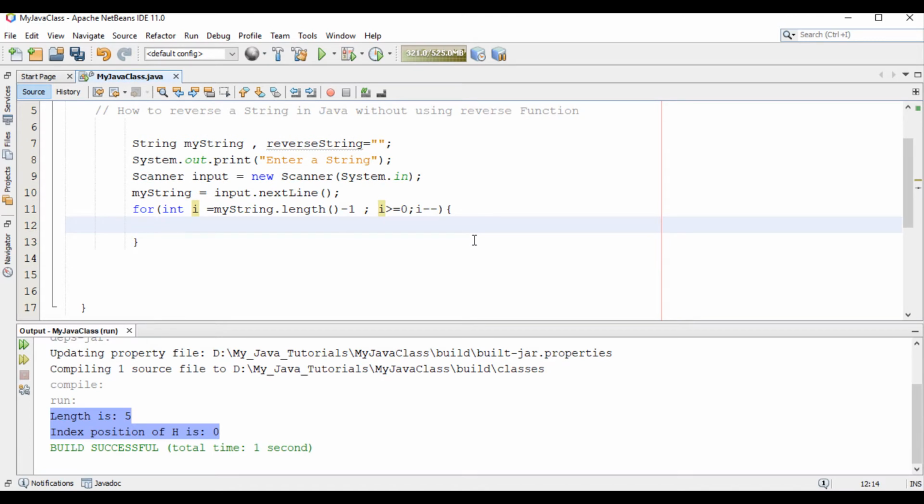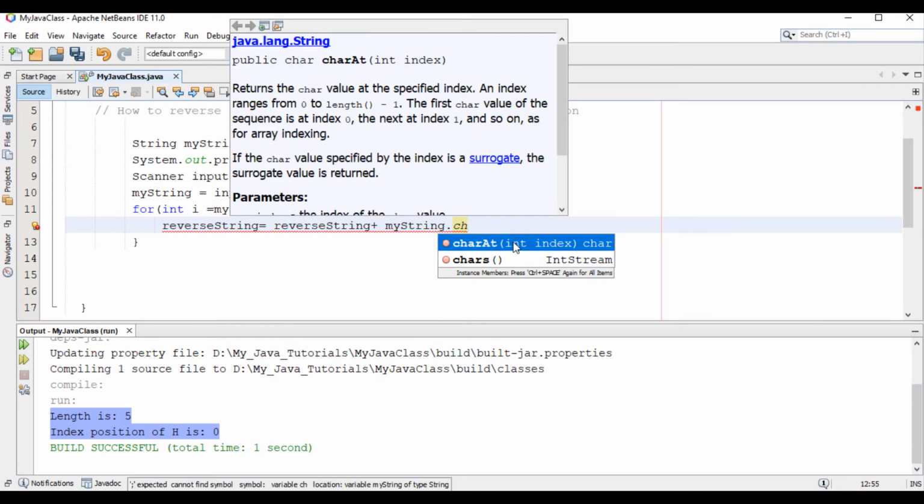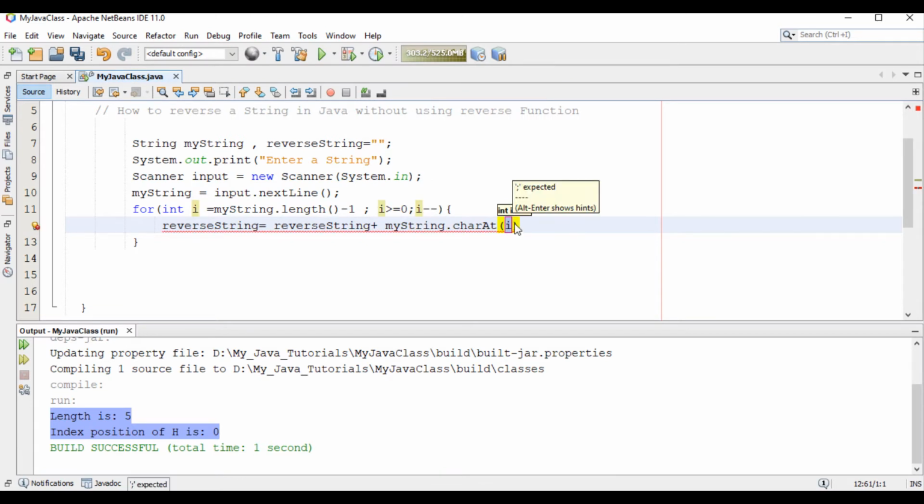Now I'll just add this reverse string equal to reverse string plus my string dot char at i.